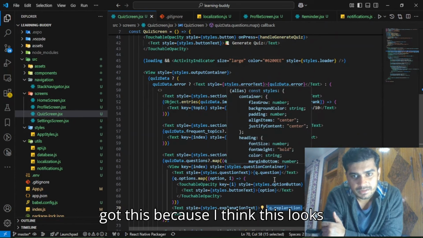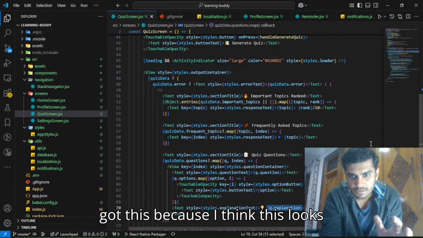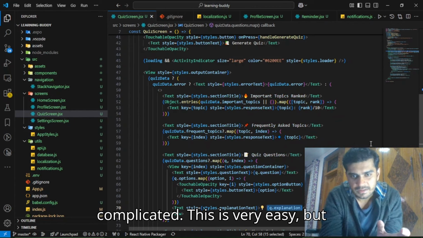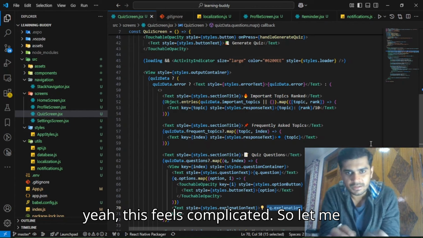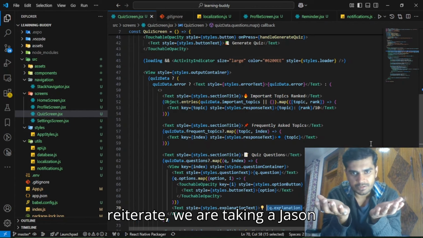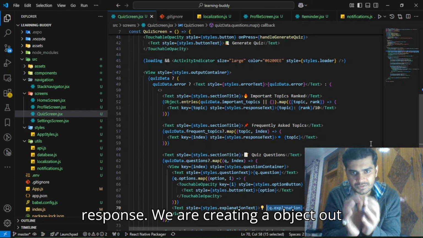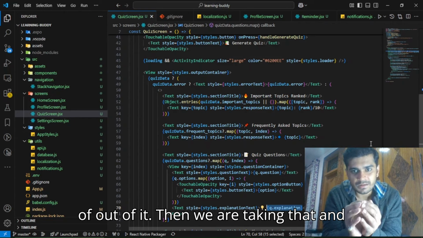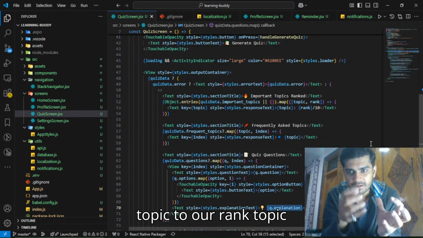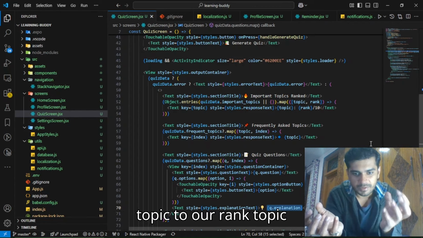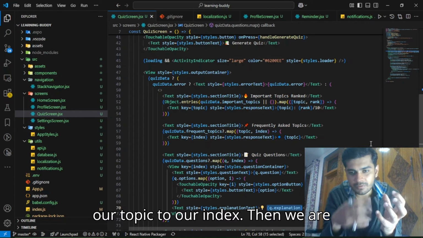I hope you got this, because I think this looks complicated. This is very easy, but yeah, it feels complicated. So let me reiterate. We are taking a JSON response and creating an object out of it. Then we are mapping certain topics to our rank, topic to our index.